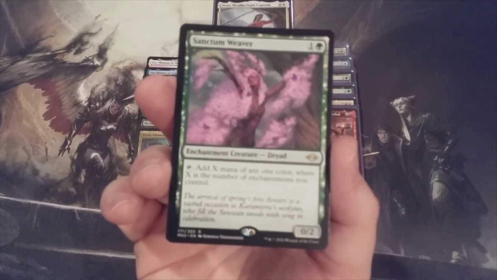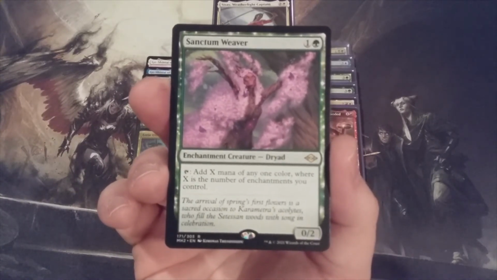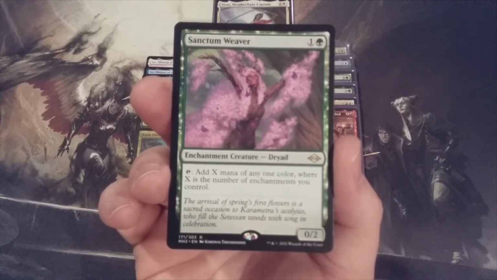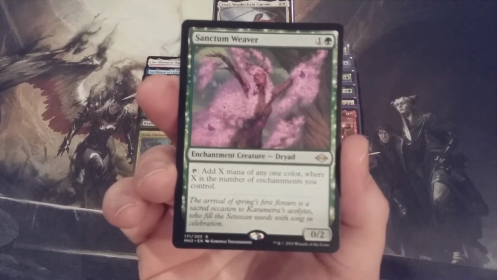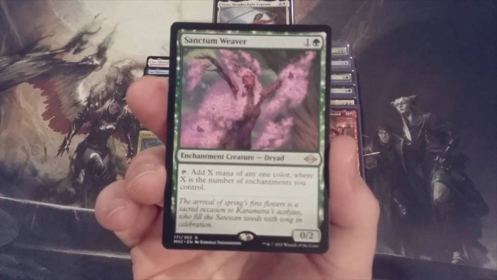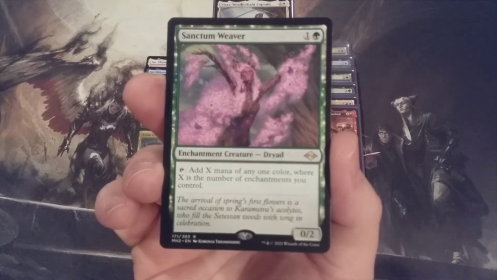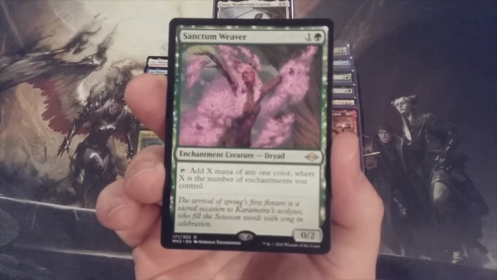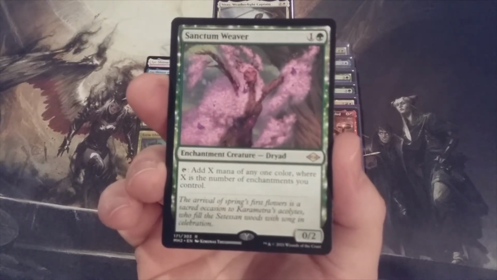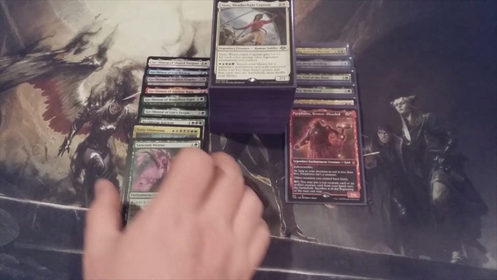Next up, we have Sanctum Weaver. This is another enchantment creature from Modern Horizons 2. It's 1 and a green. We can tap it to add X mana of any one color, where X is the number of enchantments we control. This is a Serra Sanctum that got together with Command Tower and produced this creature. And we already have Serra Sanctum in the 99, so it makes sense that we would include this creature as well. We could really get ahead of our opponents by using the mana generated by Sanctum Weaver.